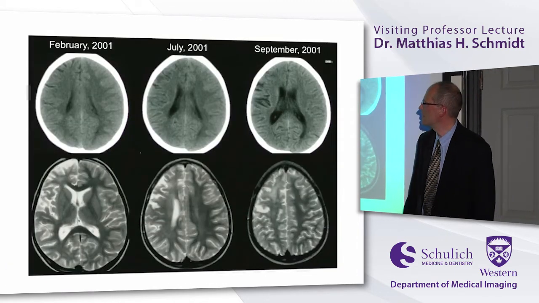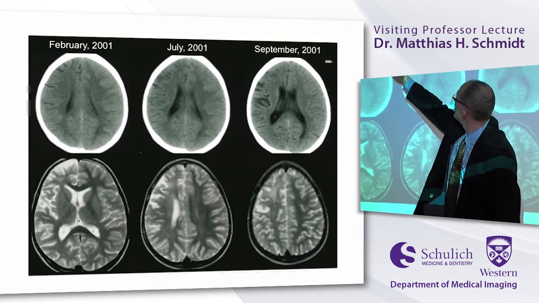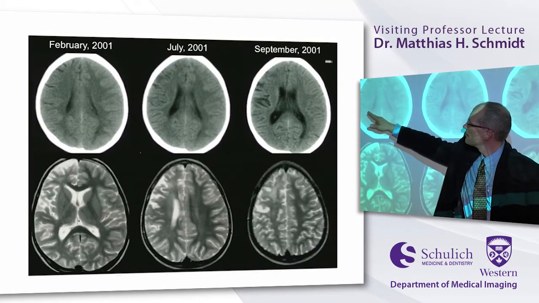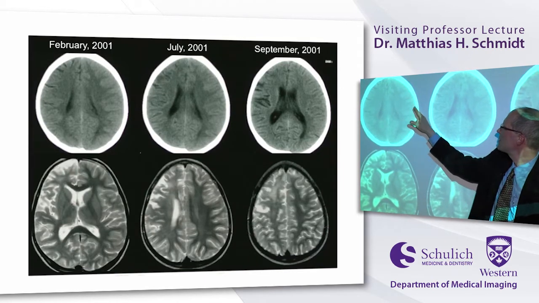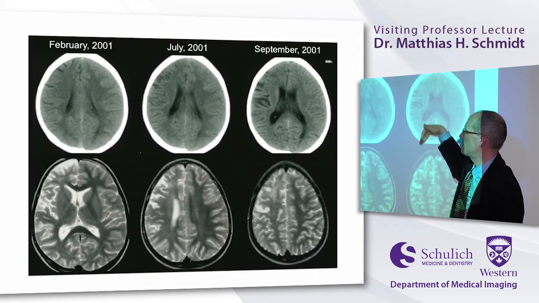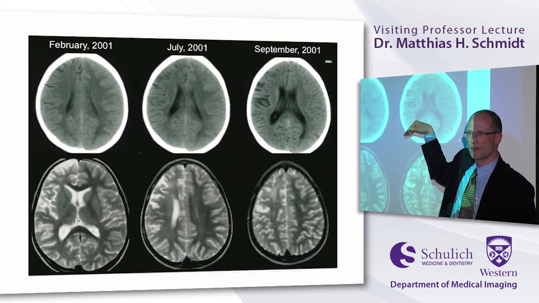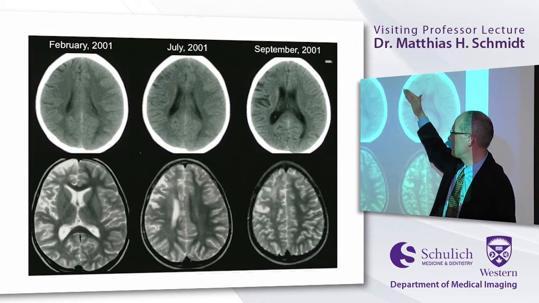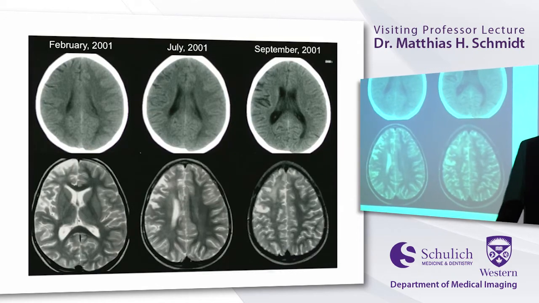And sometimes time has the answer, although here in 2001, in February, it's kind of noticeable that there's a difference in the volume between the two hemispheres. That volume difference becomes greater with time, and the right hemisphere, which is the hemisphere that is undergoing continuous or very frequent seizure activity, is gradually experiencing atrophy, in this case of Rasmussen encephalitis.